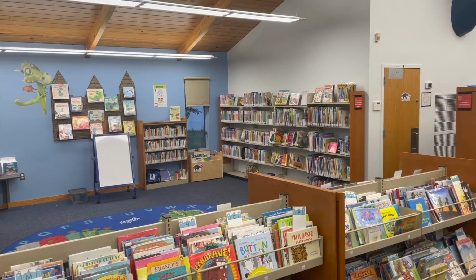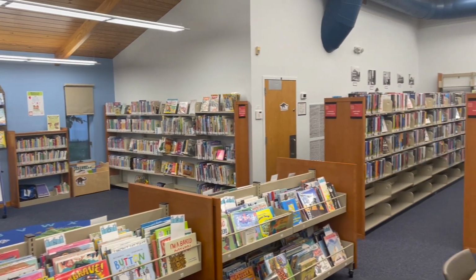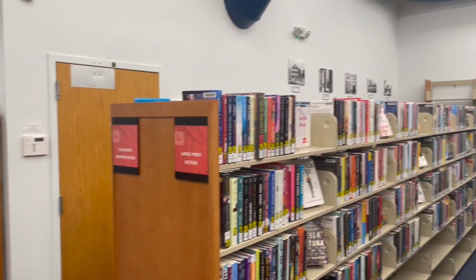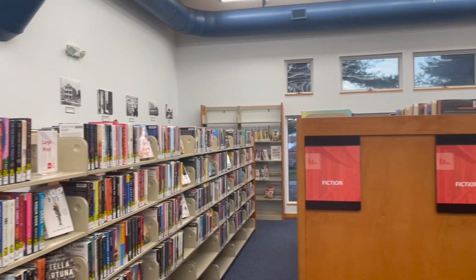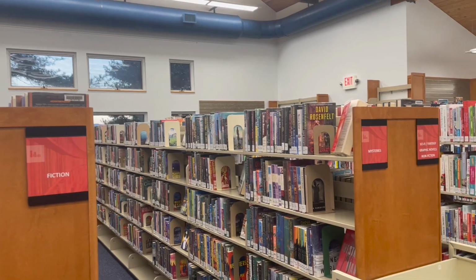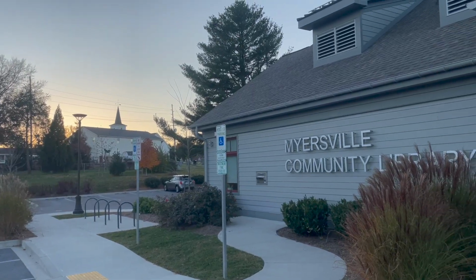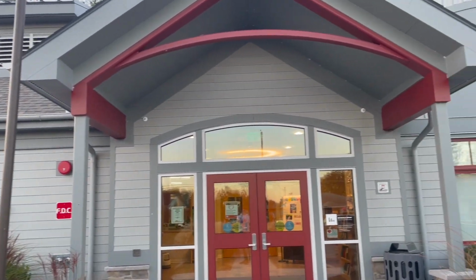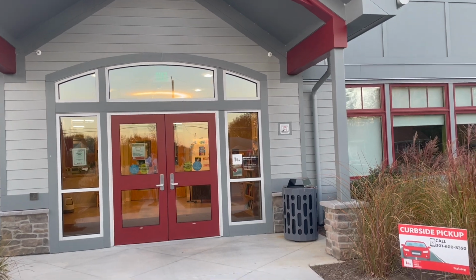One of the dominating reasons for the building of this new library is the limitations that are associated with the current one. Well, there was no meeting room. There's very little parking there. The book collection is fairly small compared to a bigger library, so all those things meant that it was time for us to upgrade the library in Middletown. You can't have any programs there, it's just too small. The county is trying to upgrade its library so we can do more things in them. So this library is going to fit in with our other regional libraries at 15,250 square feet, which is the size we're building libraries, such as the one in Myersville.